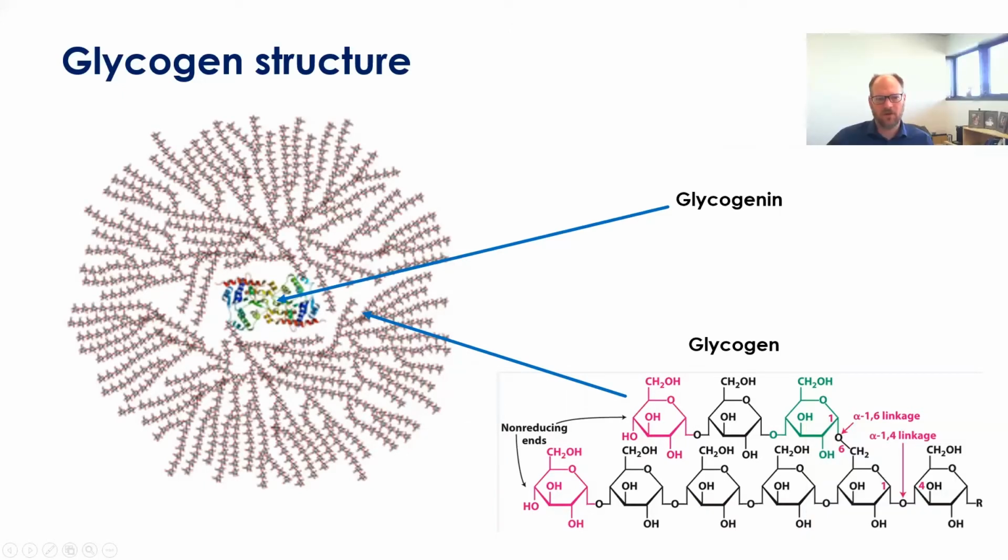There's actually a protein core to it called glycogenin. And then around it is this big nest of carbohydrates that's the glycogen itself. So it has this big structure. Now, like all sugars, glycogen has both a reducing and non-reducing end. This carbon 1 is always the reducing end, and then the non-reducing ends are the far side of the chain here. So as I mentioned to you before, the primary base structure of glycogen has got this 1,4 alpha-linked chain, but then it has these 1,6 alpha-linked branches that come off, and that's what gives it this sort of three-dimensional structure.